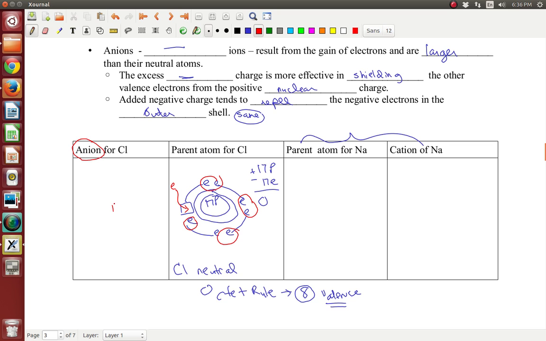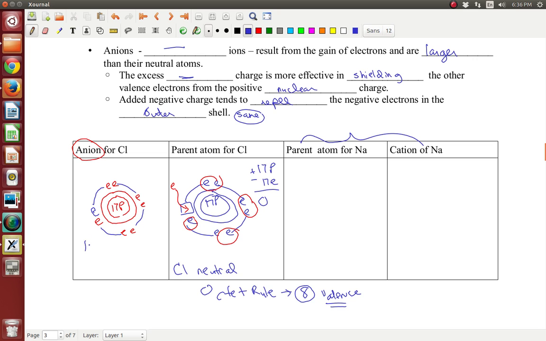All right, we're going to have 17 protons still in the nucleus. We're going to have 2 electrons in energy level 1. We're going to have 8 electrons in energy level 2. And then we're going to have our 7 valence electrons that it normally has, but it's going to find this extra electron, and it's going to come in and fill that spot. And energy level 3 has now got a complete octet. And it's an anion, and it makes it happy with that octet.